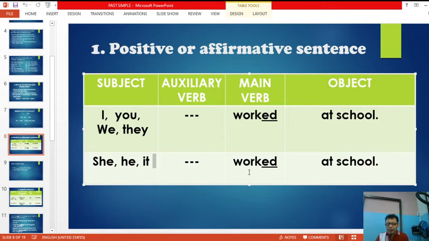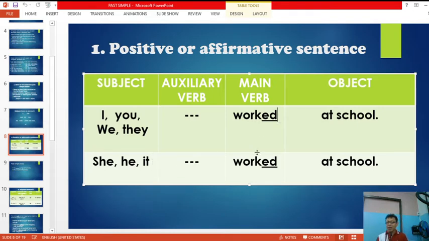But the thing is, they use the same form of verb in the past form, with no difference at all. So in past tense, all you have to remember is that the past form of the main verb will be the same. It doesn't matter whether the subject is plural or singular. I think this is easier to remember than the present simple tense. So for a positive sentence in the past tense, the verbs are in the same form. You add ed, meaning this is a regular verb.